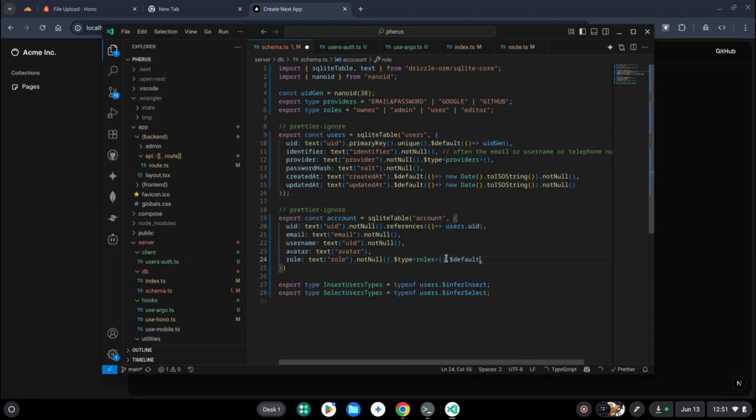And then let's also add the default, so that by default it will be user.